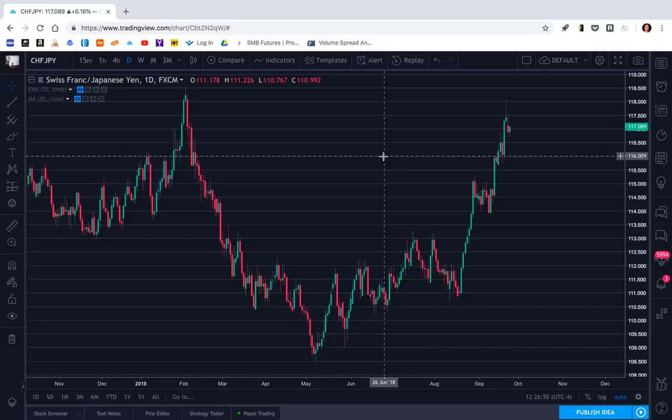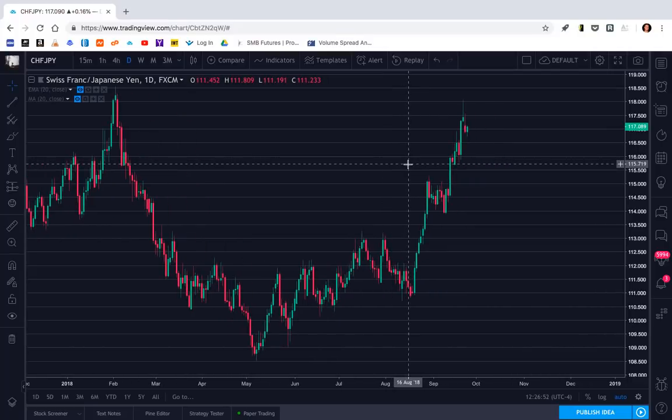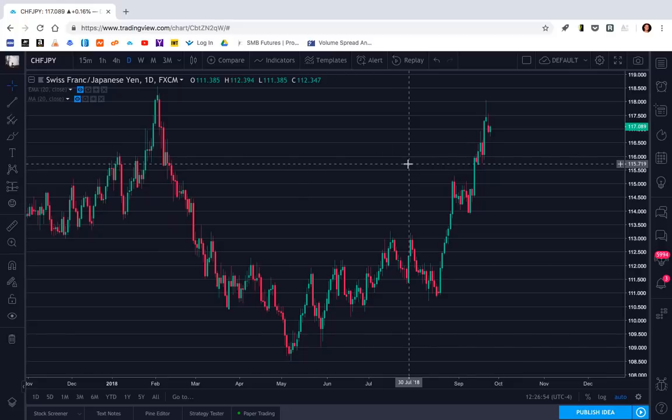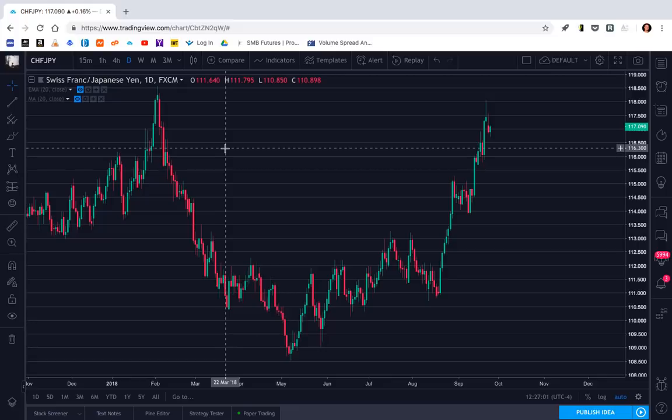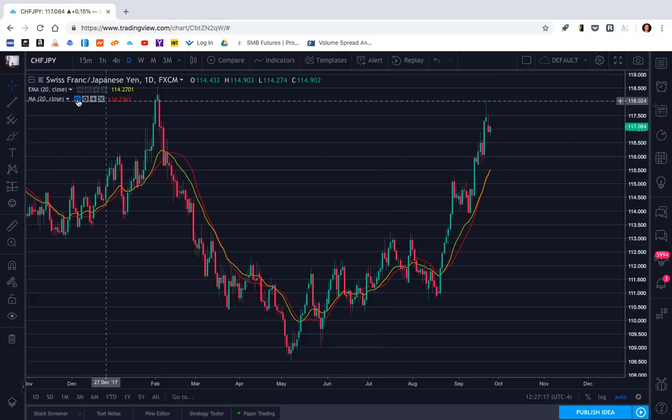Right, so first thing we're going to go through is identify the two most popular types of moving averages. These are the exponential moving average and the simple moving average. Now what a moving average does is it simply calculates the average closing price over a certain range and then divides that sum to give you the mean average closing price. So what that would look like is something like this.